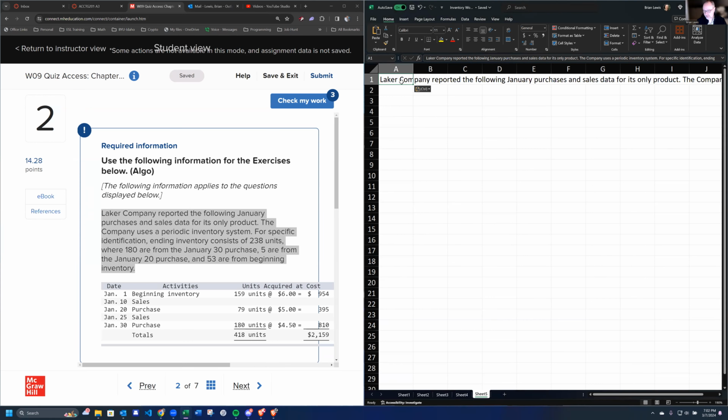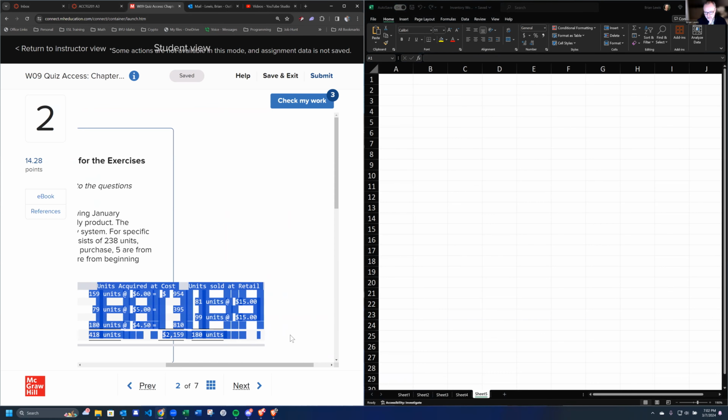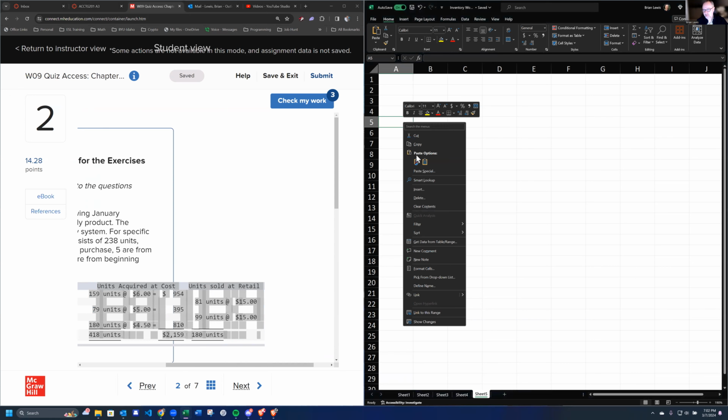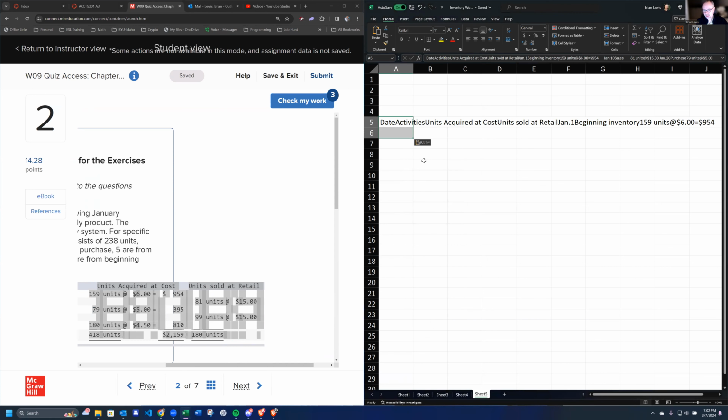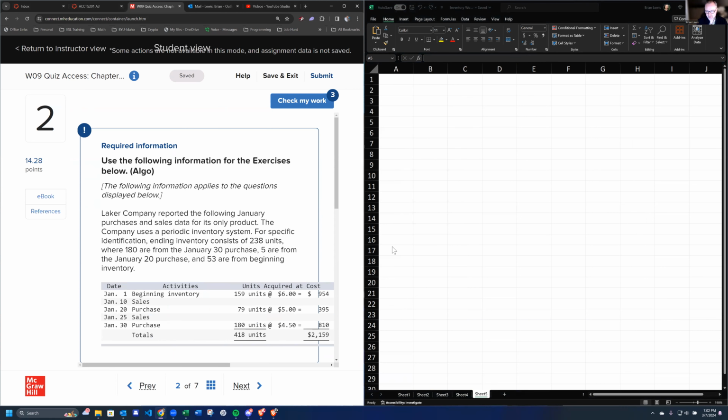Well, that one doesn't matter, does it? Let's do this one though. Pull off all this information, copy, and let's paste the values here. Paste values. It didn't really work either. Okay, well, I'm not having any luck. So let's go ahead and do the old-fashioned way. Let's just copy what's here, because that's what you're going to have to do at some level as well.